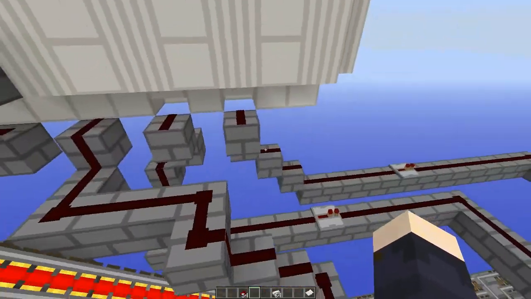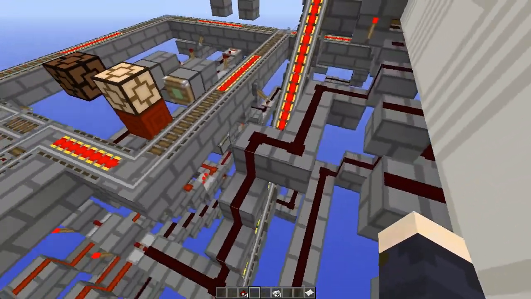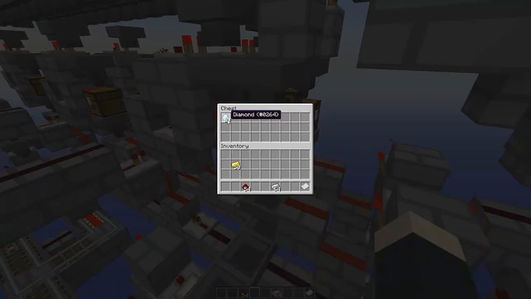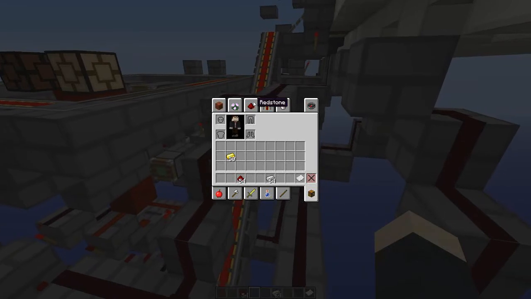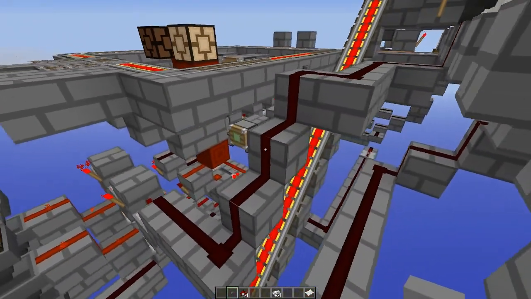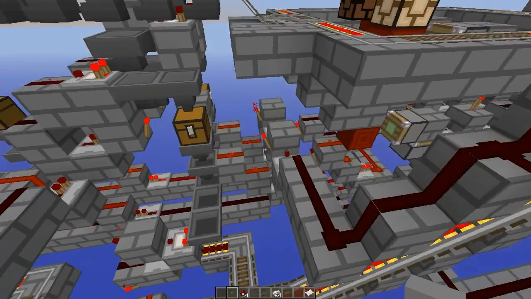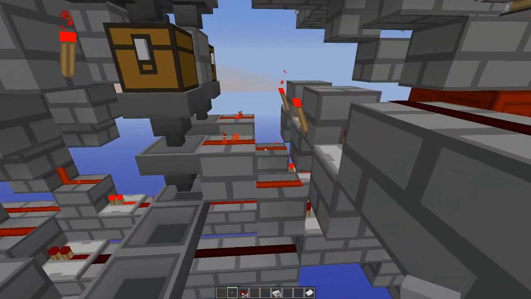Okay, now for the withdraw functionality, I covered a bit. So this is the diamond one. It will activate this AND gate, which will allow the items to flow down here into this hopper. So if we grab a button and press it from here, we can see what happens. So this torch will be off once I power this line. And it will allow the items to flow in here.